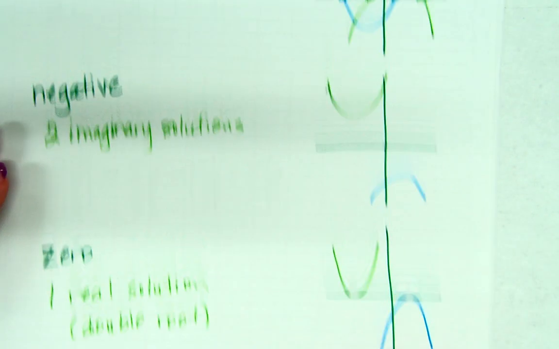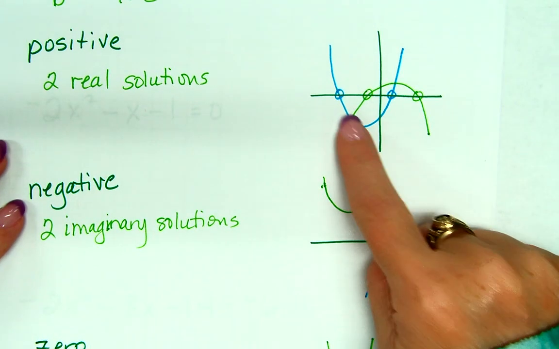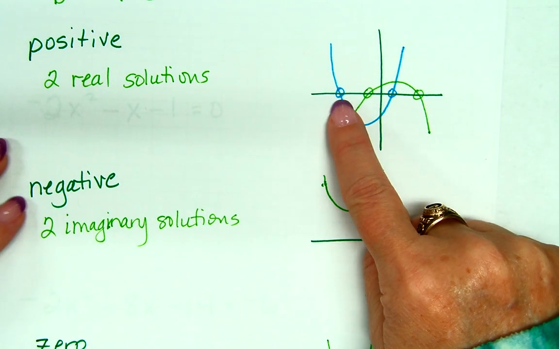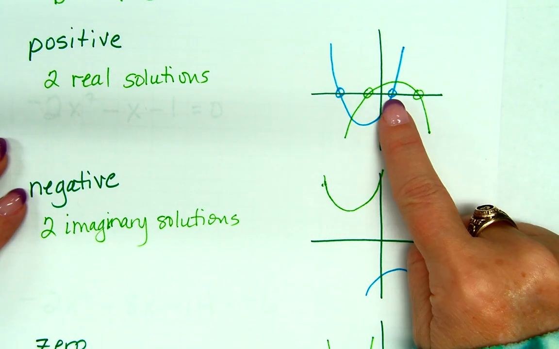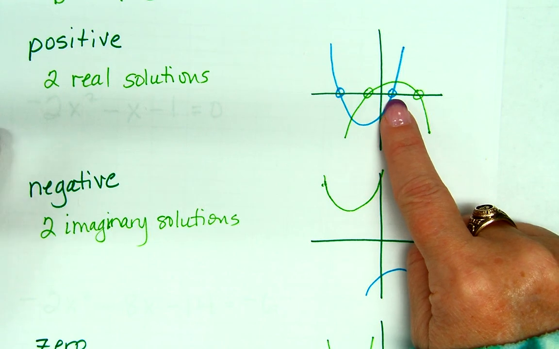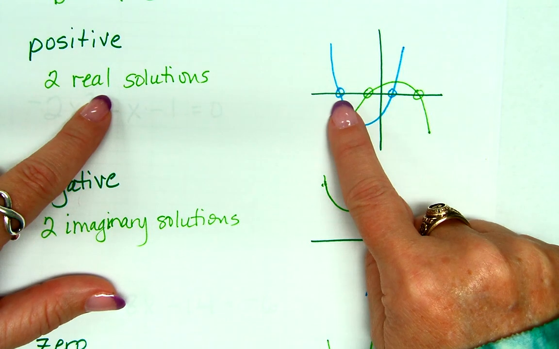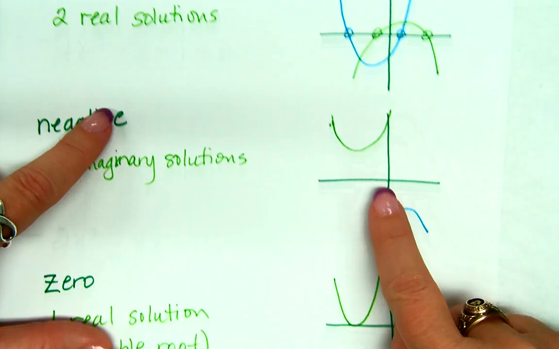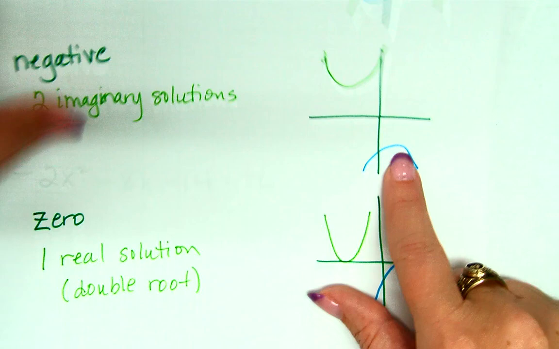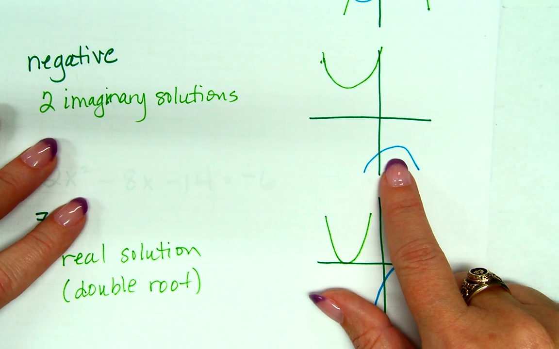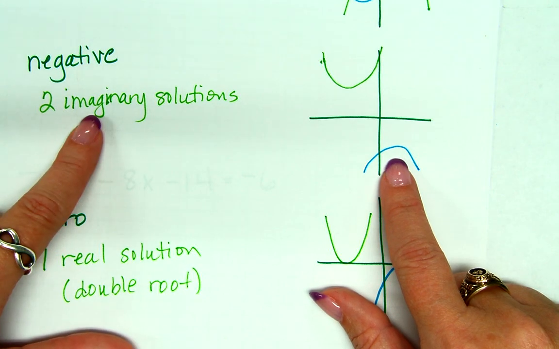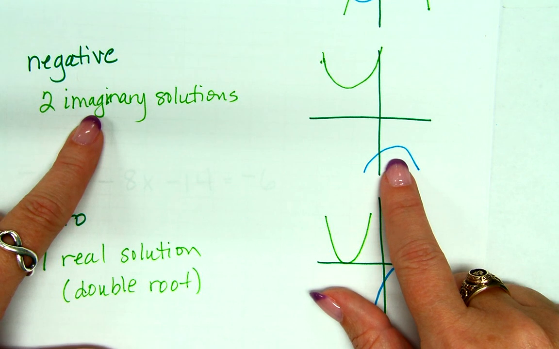So, for example, if we're talking about the blue graph, this could be like -5 and +1, right? Those would be examples of the solutions. If I get a positive, I might have examples of -5 and +1. What are the solutions going to look like if the graph looks like this? They're imaginary. So like 2i and -2i, right?